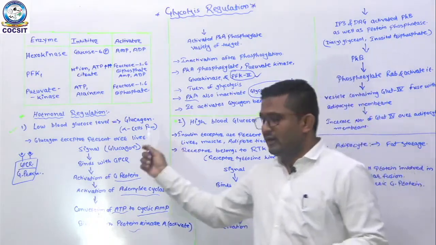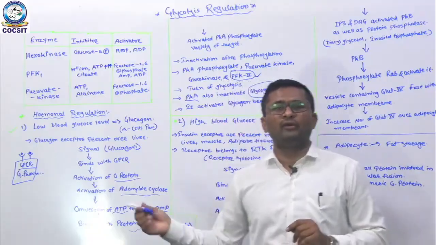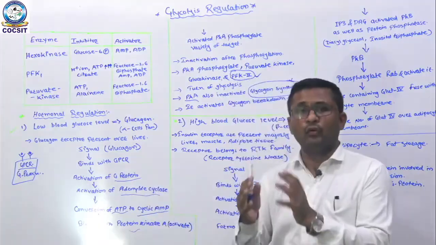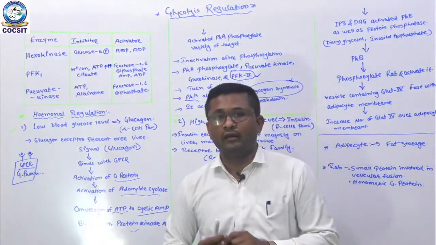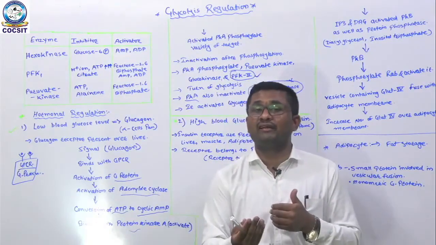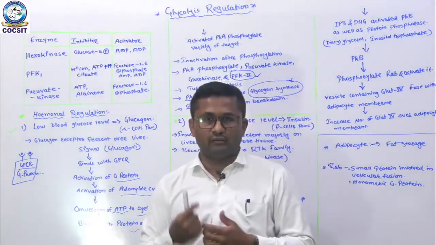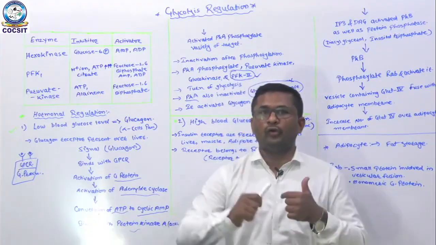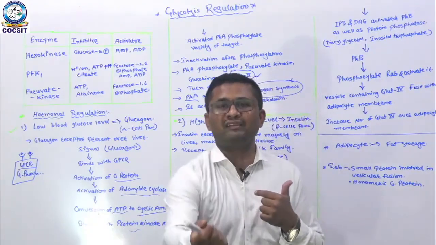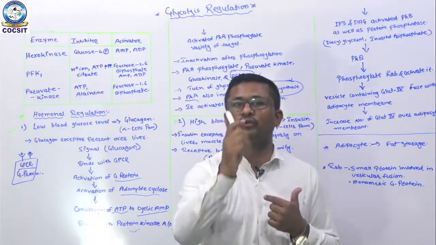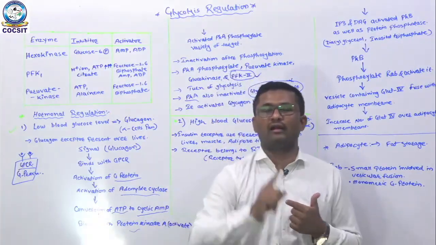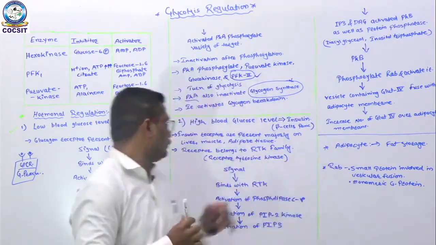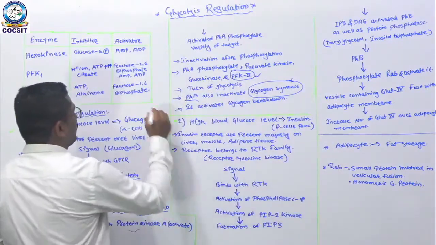Now, one more very important point to note: gluconeogenesis will run inside the liver and glucose will form inside the liver, but where we want that glucose is in the blood. So in order to transport this glucose from the liver to the blood, there is one transporter, and that is the GLUT2 transporter.